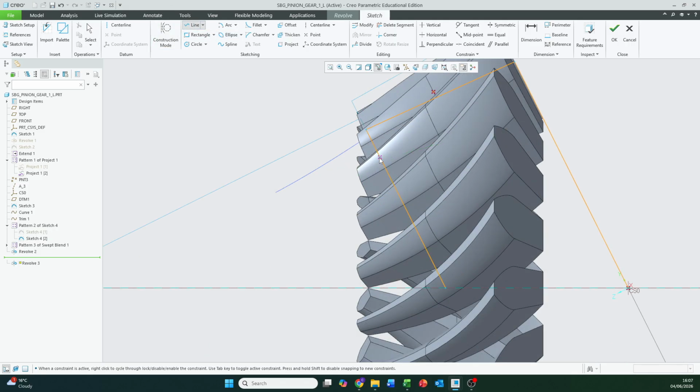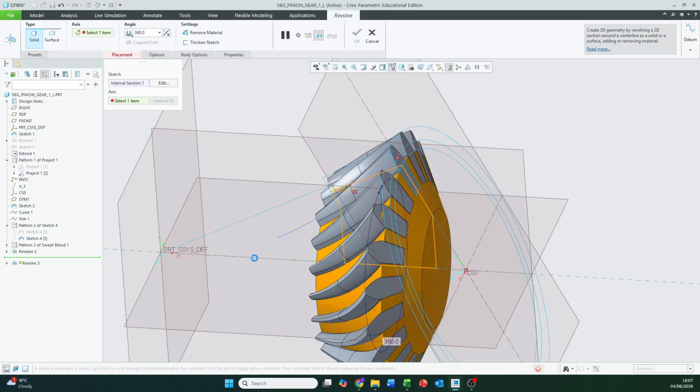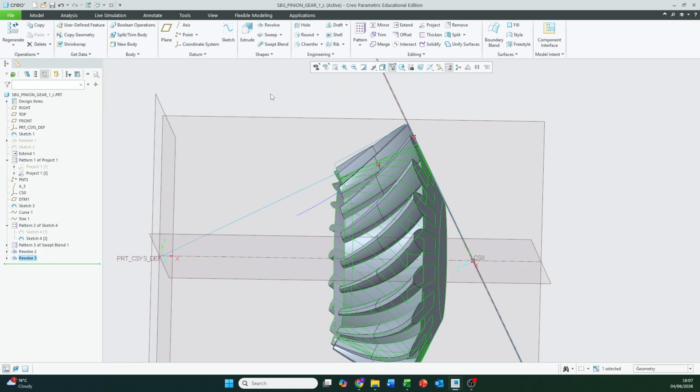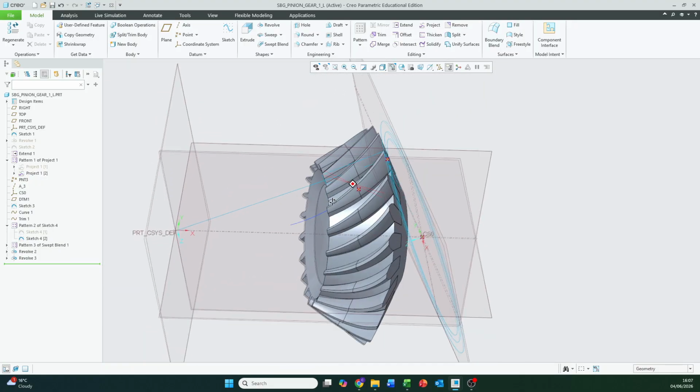So next up, I'm going to draw another line going straight down to the axis. Arbitrarily, I'm going to do the same thing over here. I'm now going to delete this line and this line, and I want to dimension this. Let's set that to 15. Here, let's set you to 5. Close off the sketch. Press OK. Select the axis, and press OK. And like that, we have our pinion bevel gear.